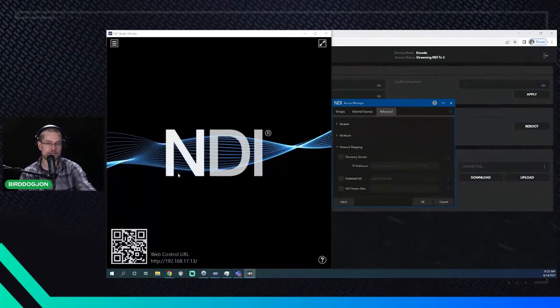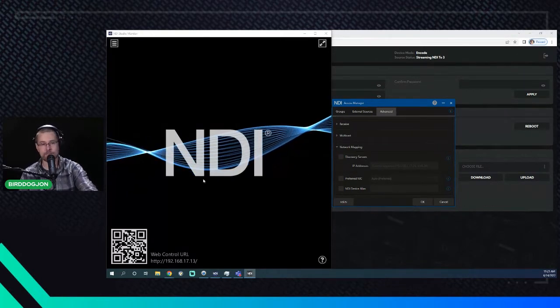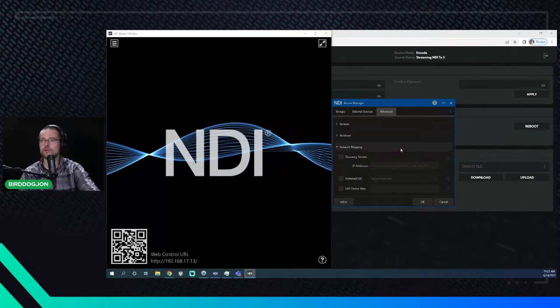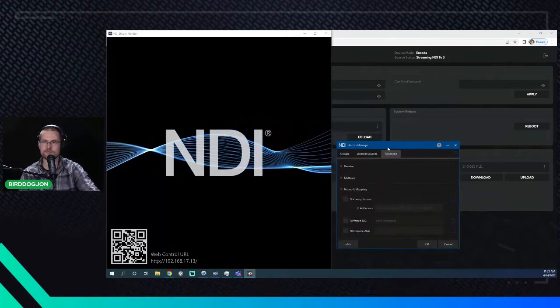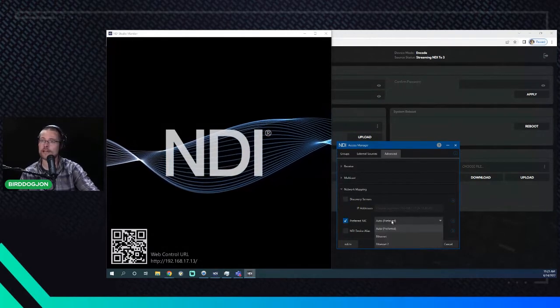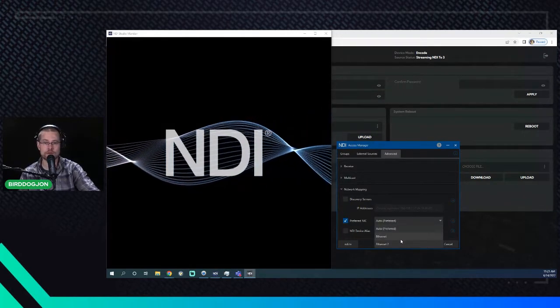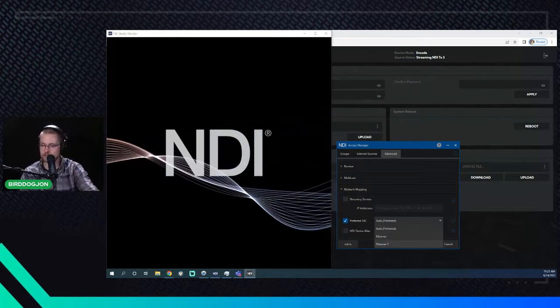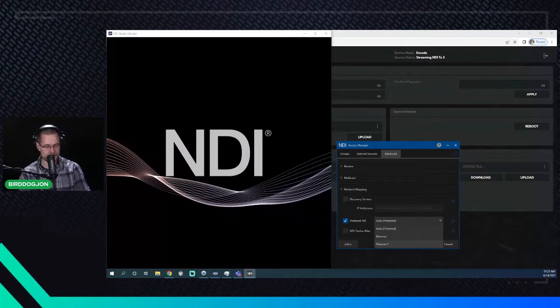We plug one of those into our isolated NDI network. And so we can get internet through the internet NIC card, but we can also get the NDI signals through the other. So here you want to tell Access Manager what is the preferred NIC for your NDI network. And you can select either of those. And you can even customize those Ethernet 2 names inside of Control Panel.